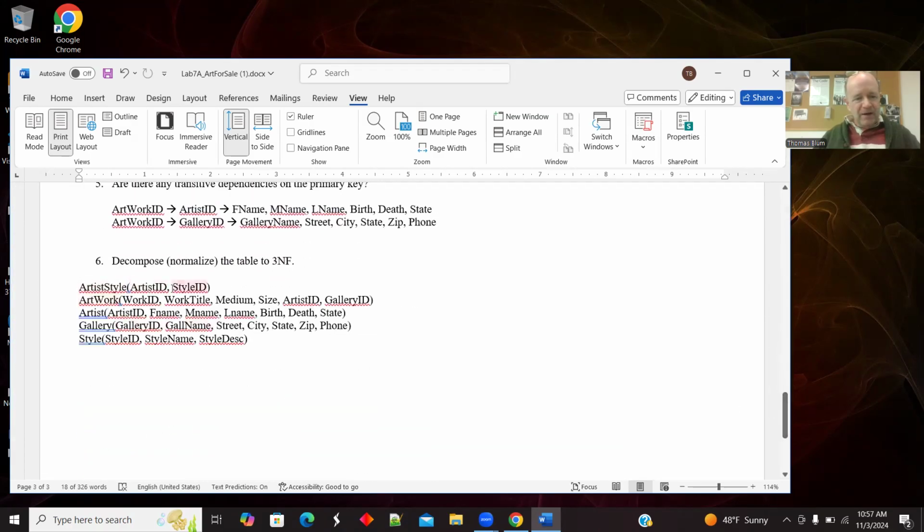So that original table became the artist style bridge table. We pulled out style, we pulled out gallery, we pulled out artists, we pulled out artwork. Artwork, because of our decisions, uniquely told us the artist, uniquely told us the gallery.